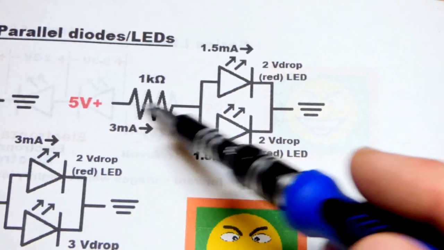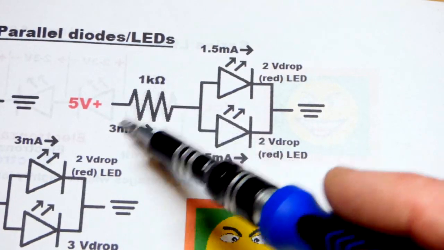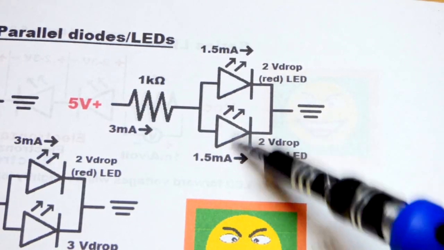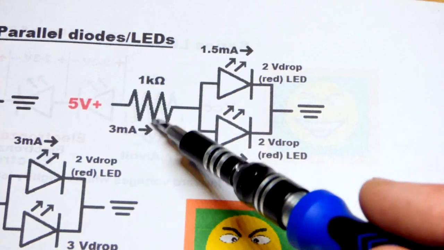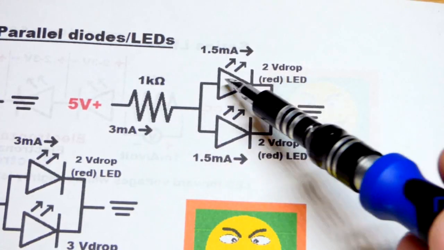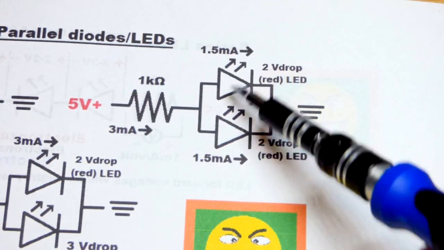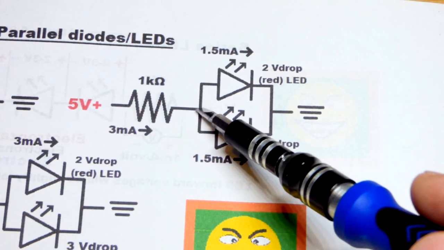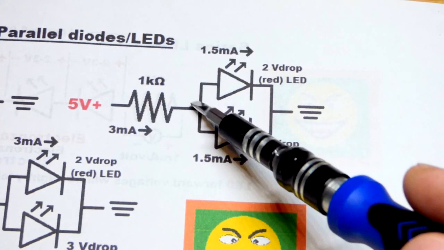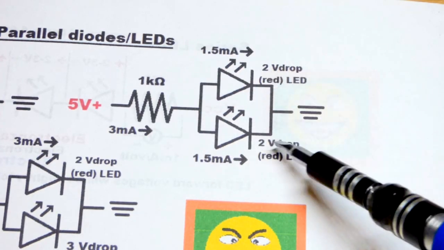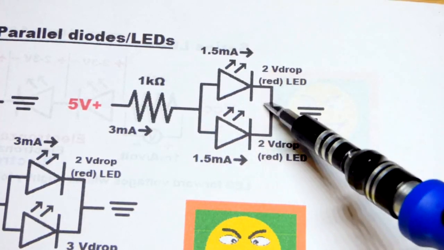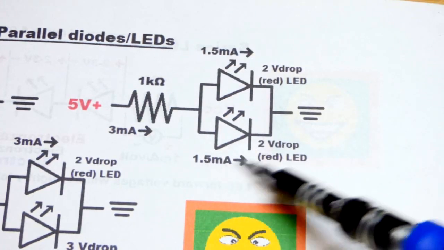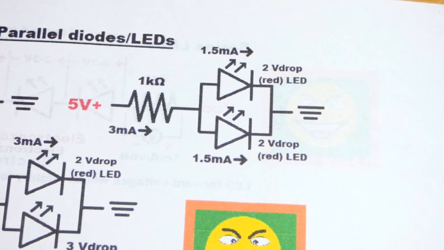That 2 volts is lost as far as the resistor is concerned. If it's a 1 kilo ohm, 1,000 ohm resistor, you're going to have about 3 milliamps of current going through it. The voltage is going to be about the same across the resistor as if it was one LED or the other. So that 3 milliamps of current is going to go through the resistor, but then as long as they're both conducting equally with the same voltage drop, half that current is going to go through one LED, half that current is going to go through the other. So we're going to have about 1.5 milliamps of current through each of them.